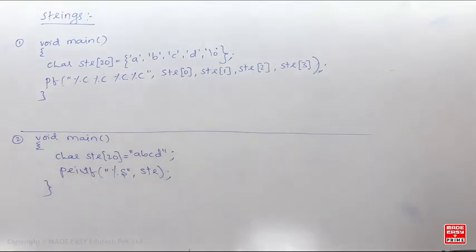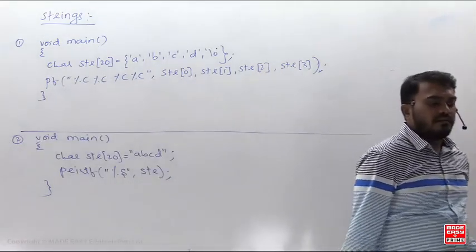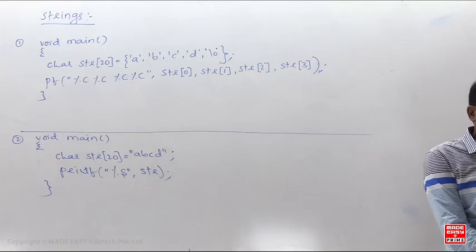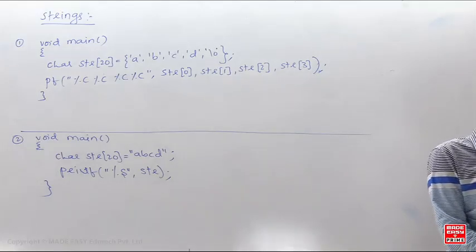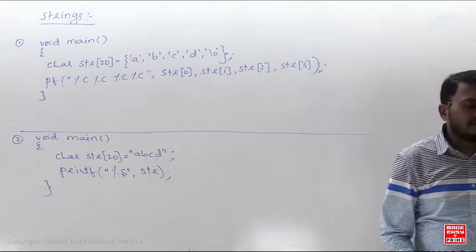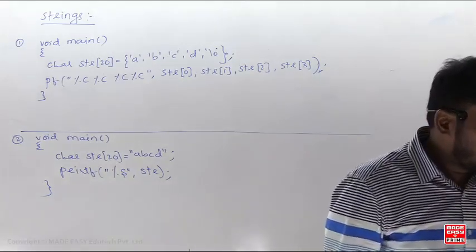Fourth point I said: every character of the string is stored in the memory sequentially. Every character of a string is stored in the memory sequentially in the form of their ASCII values. Copied? Sandeep Paul, are you there? You are not giving comments today. After copying, send a message saying copied or not.